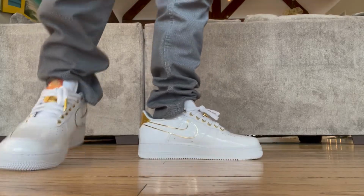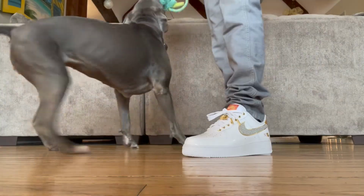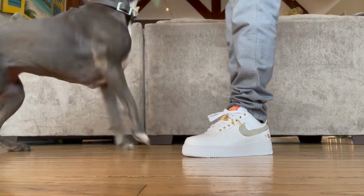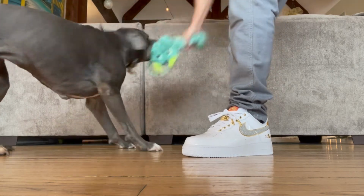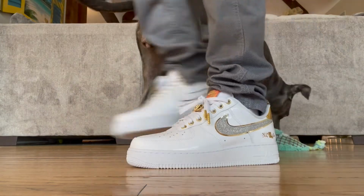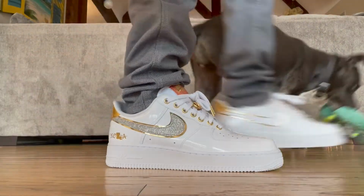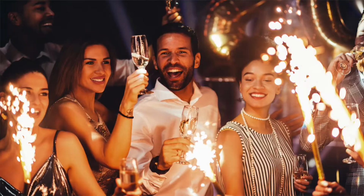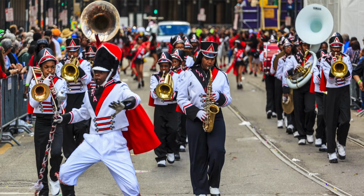So in conclusion, these are a very different pair of premium Air Force Ones with a lot of interesting and unique touches. I think they were fairly priced at $150, but I would definitely not call these everyday kicks. And I think they're more fun to look at than actually wear. For me, these would be something cool for a display case and maybe something you pull out on special occasions like New Year's Eve, maybe prom night, and of course Mardi Gras.